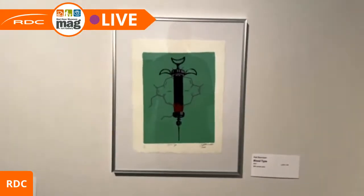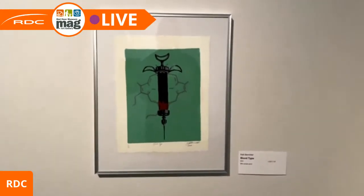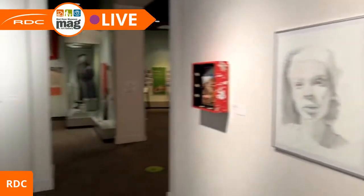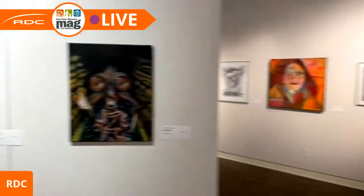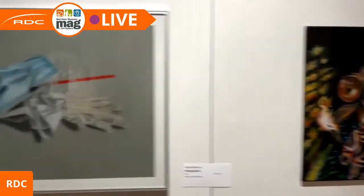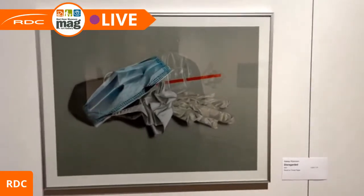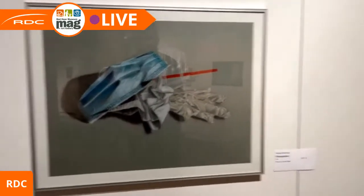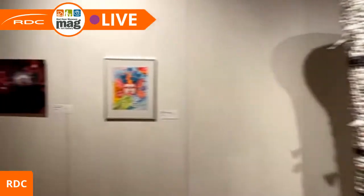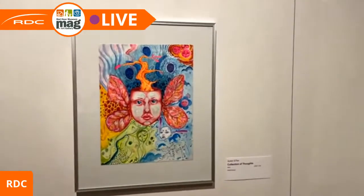There were also a lot of topical pieces. This piece looks like it could be about vaccines — it's by Kat Bannister and it's called 'Blood Type.' Over here is a piece by Lucas Drury called 'The Depths,' and then here is another topical image by Kelsey Robinson called 'Disregarded' — pretty on point for what we're going to be experiencing for the next little while.